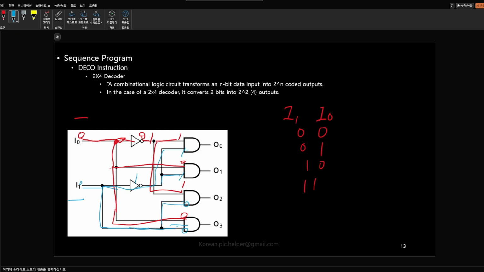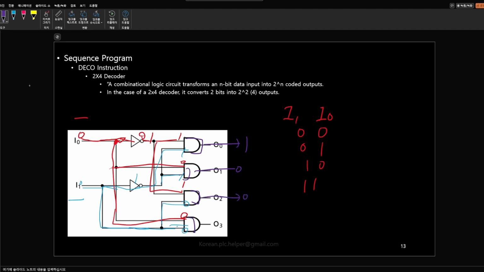So now let's look at the values of O0 through O3. O0 receives true and true, so it outputs true. O1 receives a 0 and true, so it outputs 0. O2 receives true and 0, so the output is 0.